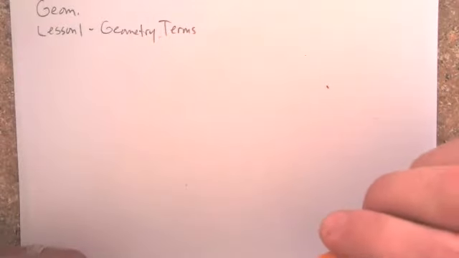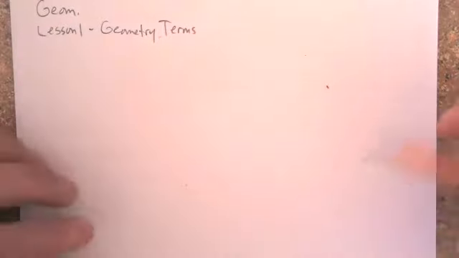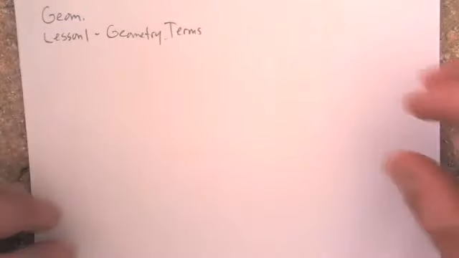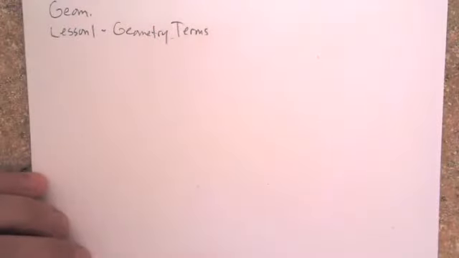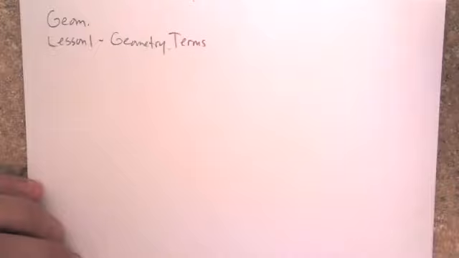Okay, lesson one, geometry terms. If you have these notes printed out, you could fill them in, or else you'll have to just write them out on your own in your own notebook. I'm just going to write them out from scratch here, so you can just follow along with me and copy them down in your notebook if you don't have a way of printing them.